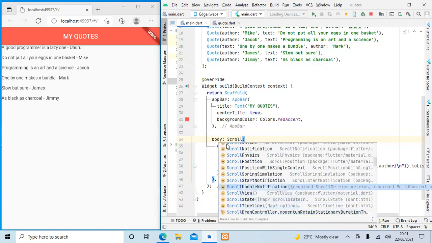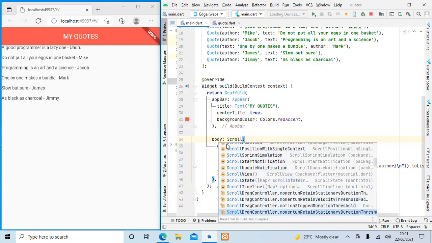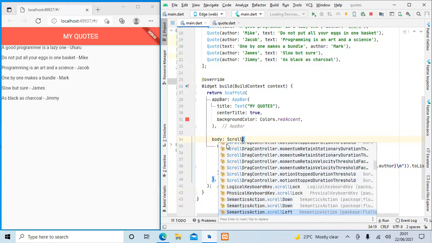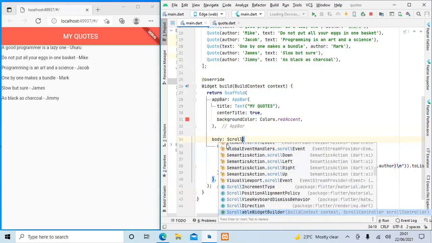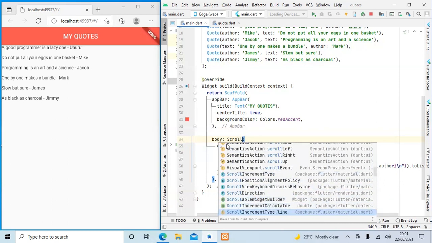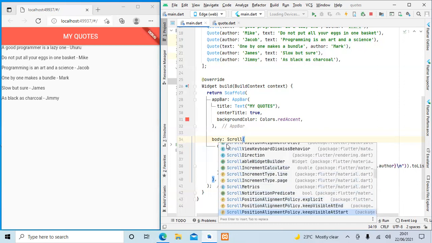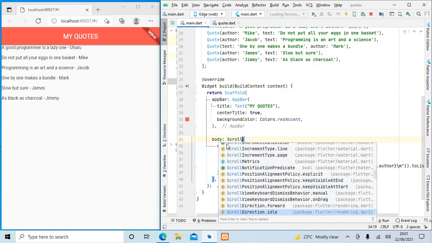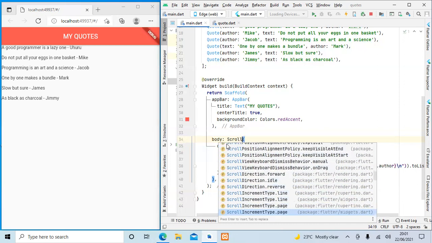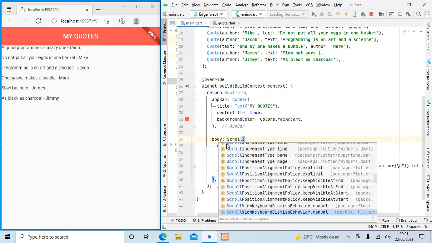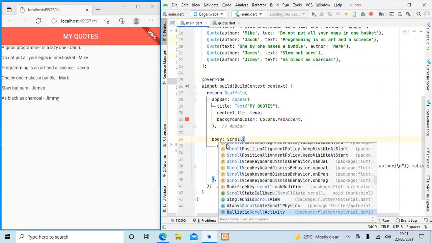Let me see, scroll position with a single context, it's not that one. Scroll view. Actually, it starts with the scroll view, I think. Let me see. Scroll direction, scroll position.